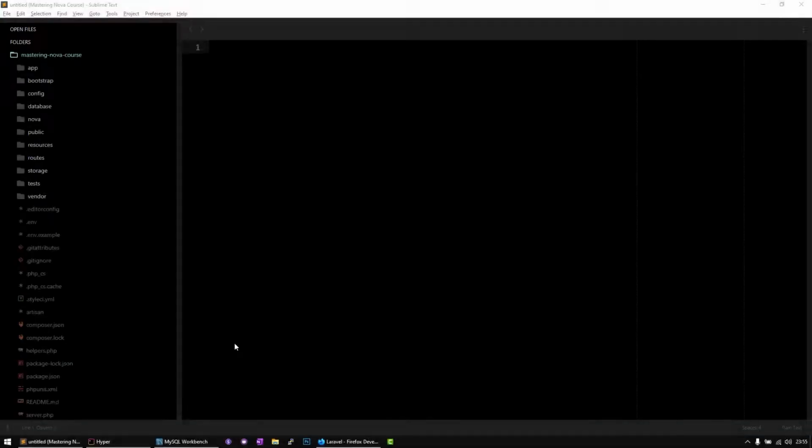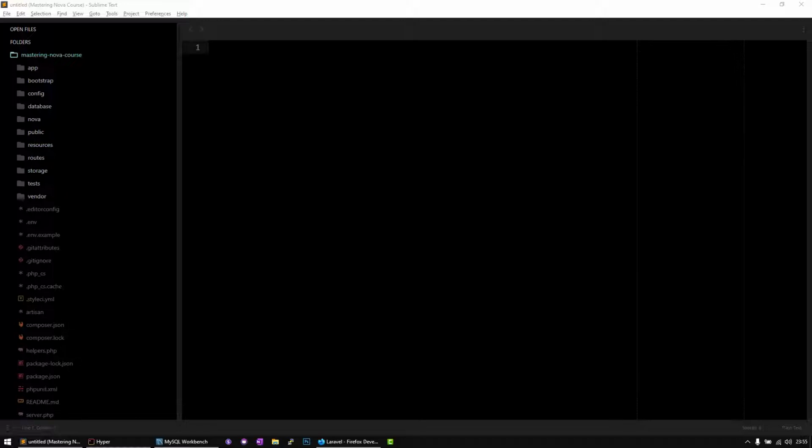So now that we created actions, lenses, filters, let's create metrics. So metrics is a functionality on Nova. It comes out of the box and allows you to create basically charts. So charts or trends or values or partitions or pie charts. So it's everything that you can compute to a chart. And Nova brings three types of metrics that you can see in the Nova documentation. One is the value metrics, the trend metrics, and the partition metrics. And we are going to go through the three in this tutorial.